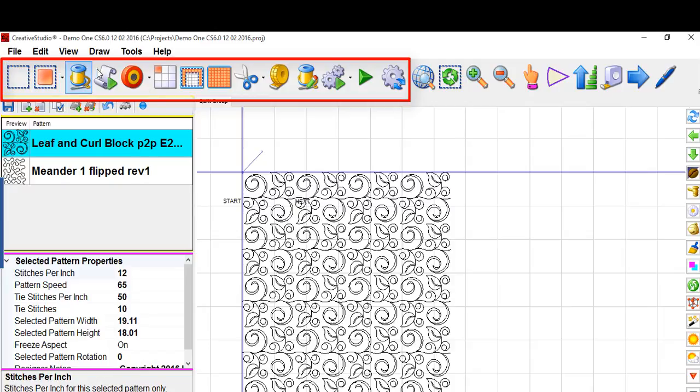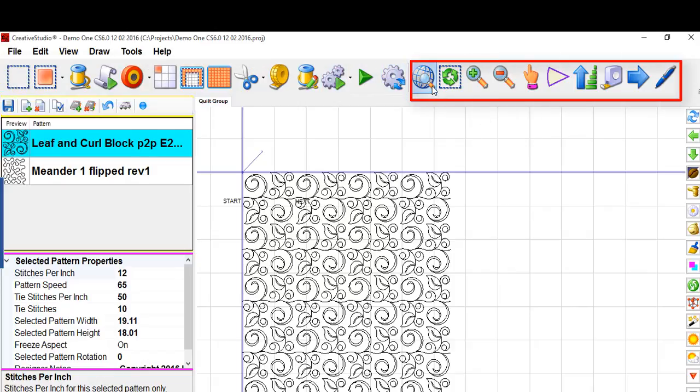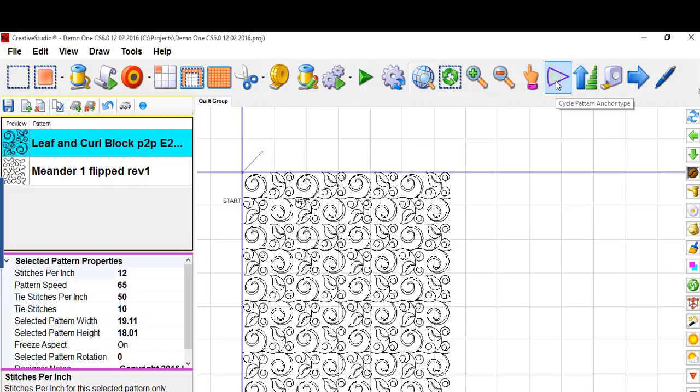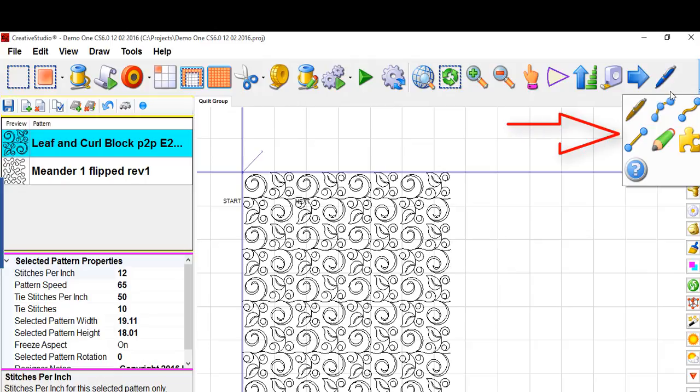Here I have all of my icons I can use whenever I'm working on a quilt project, right here. And here's some other icons that we use, and I'll explain all of these in later videos. Then we have some tools over here that allows us to do different things. And then on the right side there's a little arrow you can barely see here, and if I click on it, here's some additional tools right here.